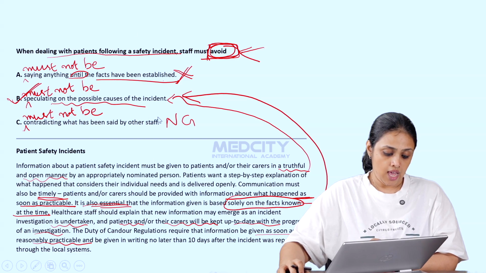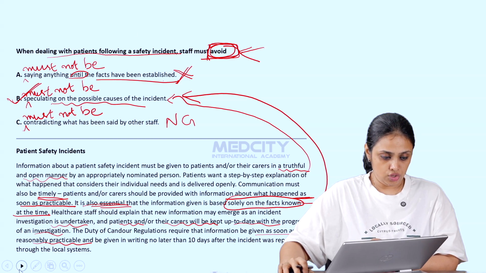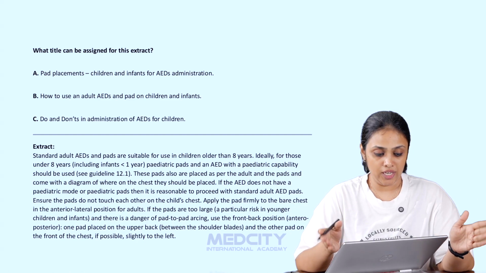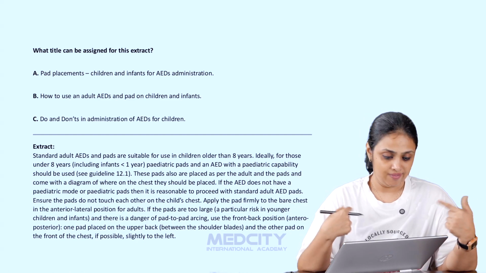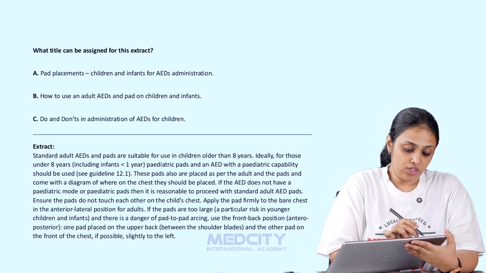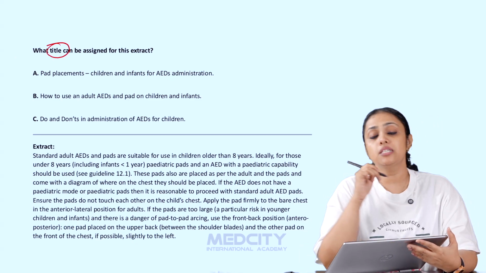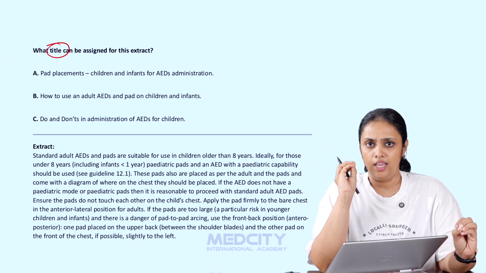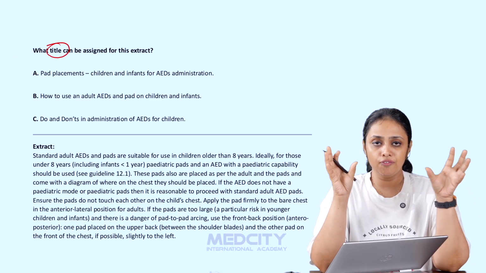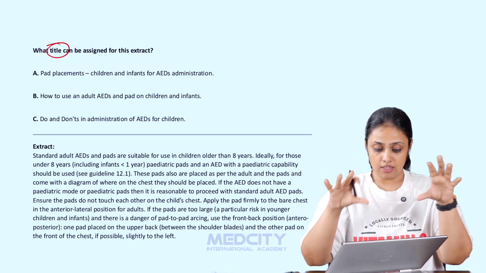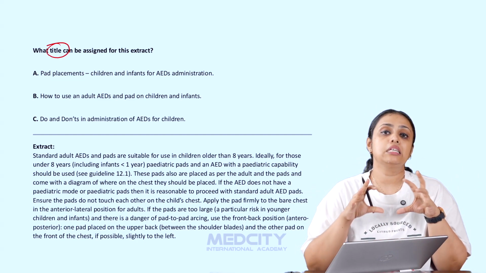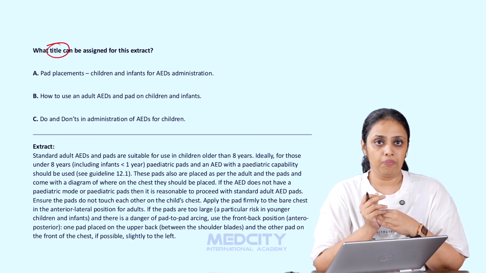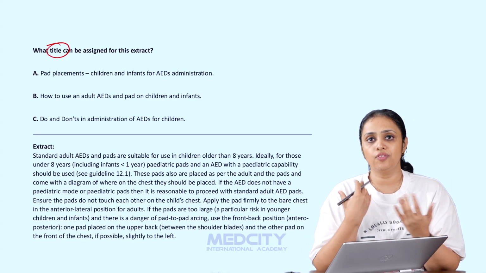Okay. Now let's move on to the last question. Again, for those who are practicing, pause the video, set a 1 minute 30 seconds timer, and then resume. Let's analyze the question. What title can be assigned to this extract? Now again, title. When you give a title to something, it should be a word or a phrase which encompasses almost all, the majority of the ideas in that extract, right? So just by reading 1 or 2 lines, you cannot assign a title to something. It should reflect the entirety of that extract.